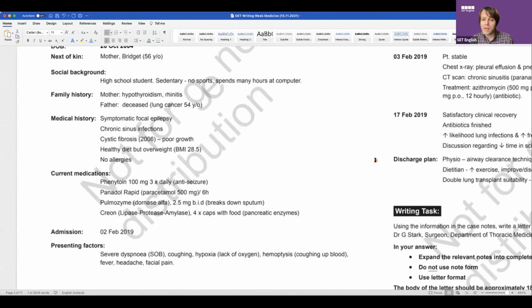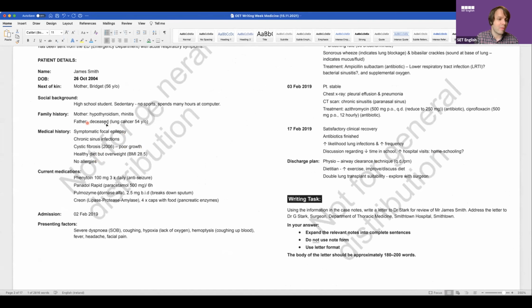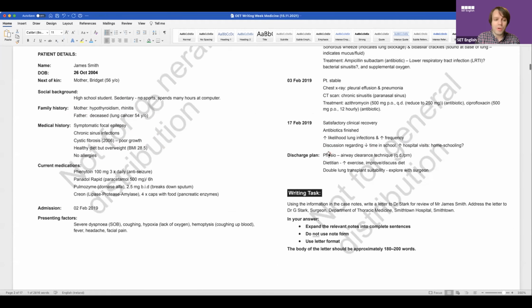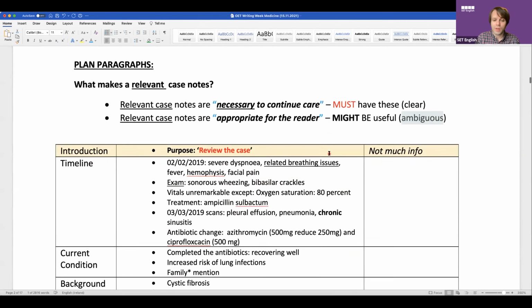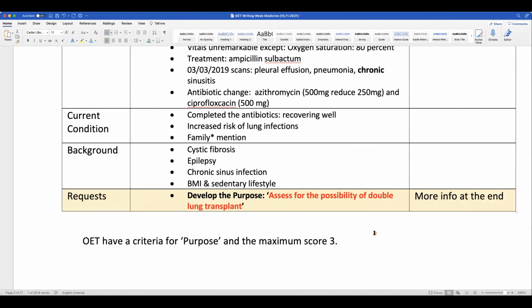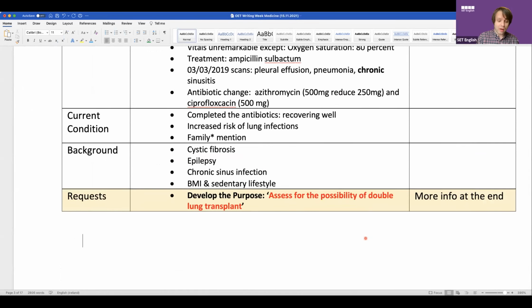and say, what about the background? Where are we getting the background information from? It's here, right? This is part of the case note. So again, I want you guys just to take note of what needs to be in these paragraphs, because I'm going to focus today a little bit on content. Fella, what does content mean? It means what's in the case notes included in our letter. Yeah, right. There's an OET criterion, guys, which is called content, and it's what goes inside your letter, right? So we've already decided what's going to go in.